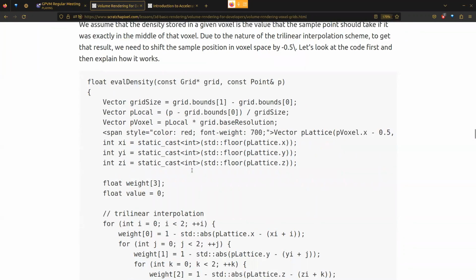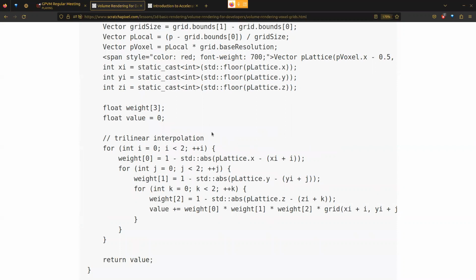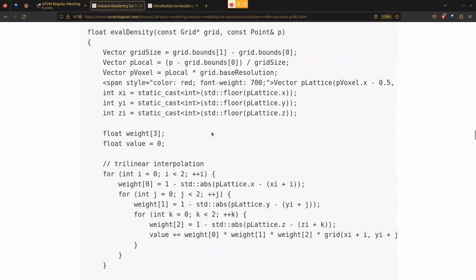Yeah. All right, p lattice dot x. Wait, okay. Yeah, the p only lattice is a vector. I'm so used to the lowercase p meaning pointer. But yeah, the grid function that they call in the innermost for loop is probably dereferencing a pointer. I didn't even pay attention to the fact it was inside a loop.